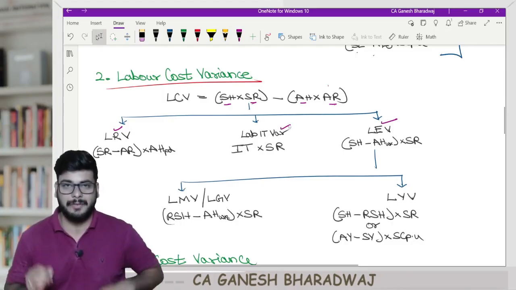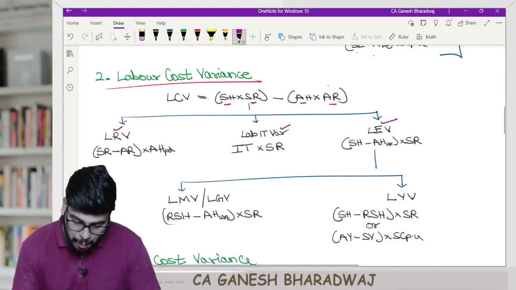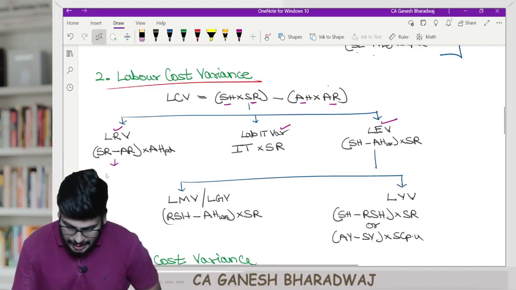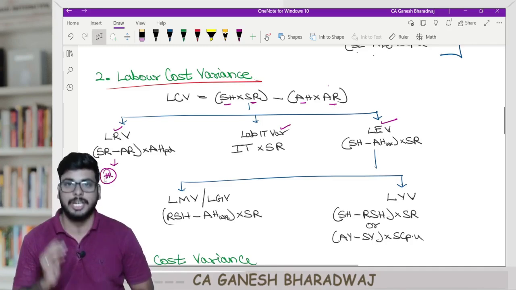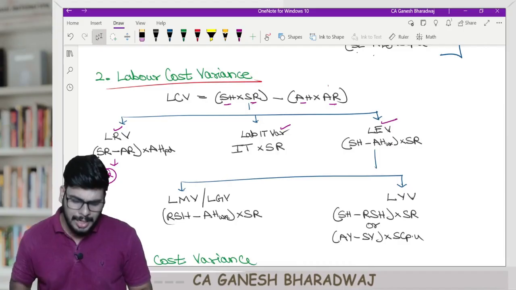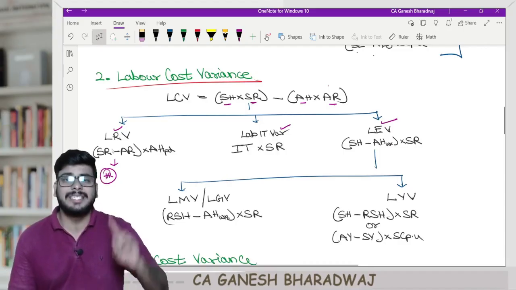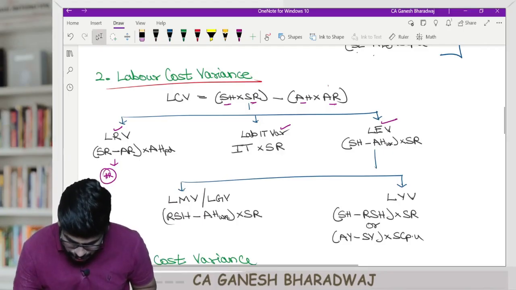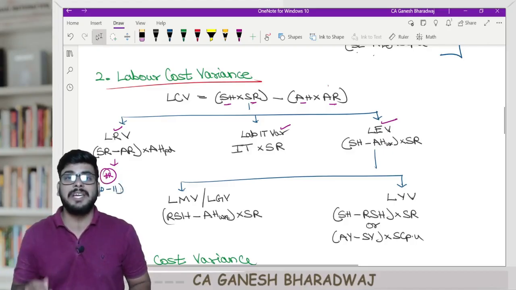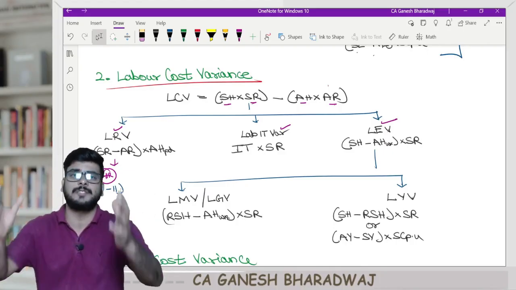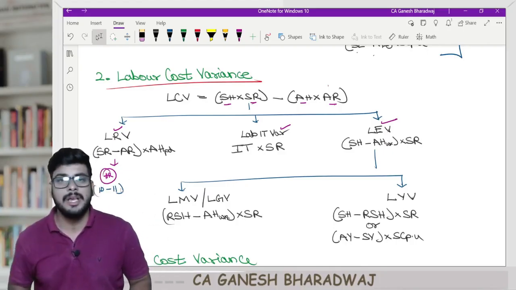Now, labor rate variance. Guys, tell me whose responsibility is labor rate variance? Who is responsible for fixing the rate? The HR manager. Now, clearly visualize this. Labor rate variance is standard rate minus actual rate. Every hour, he should have paid how much? 10 rupees. Whereas he has actually paid how much? 11 rupees, right? Multiply it by what? Actual hours paid. For the entire actual hours spent by the workers in the factory, I need to pay them. Are you clear with this?